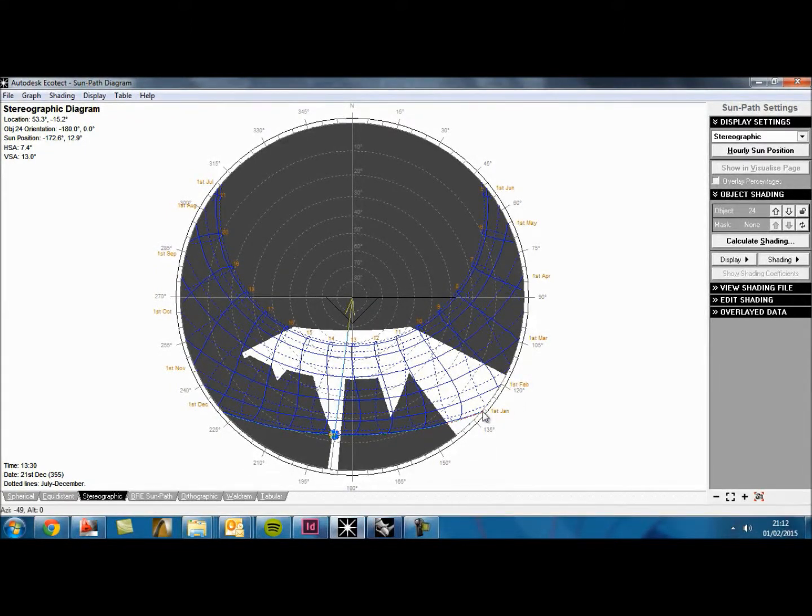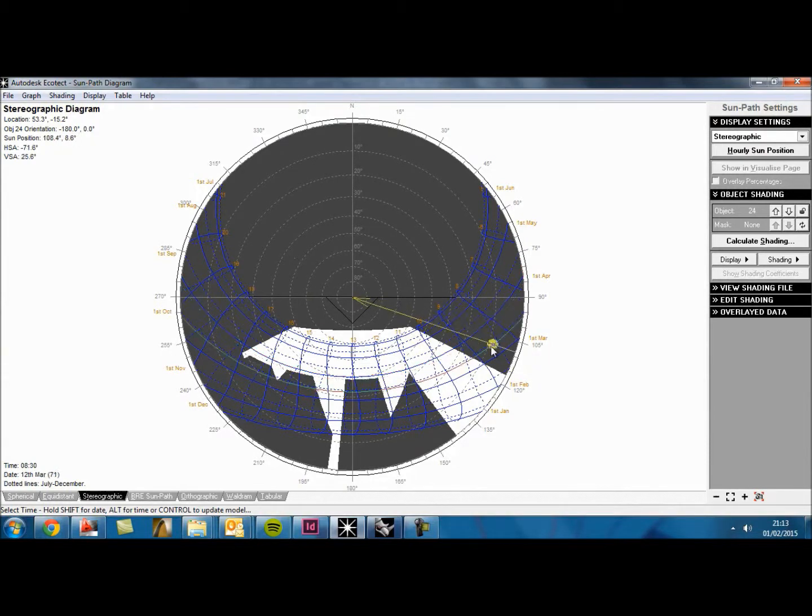In the case of Ireland, it tracks very low through the sky, just reaching about 12 degrees in winter. So you know it's 12 because these concentric circles tell you how high it is. There's 80, 70, 60, 50, 40, 30, 20, and here we are at about 13 degrees. Or in summer, when I'm up here, how high is it in the sky? Well, it's 90, 80, 70, 60, just under 68 degrees. So we can understand where the sun is in the sky using this diagram. It's called a stereographic projection.